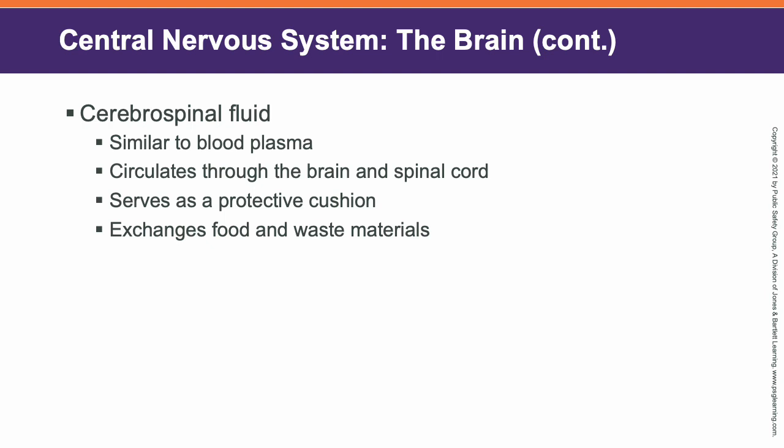So, the other part of your central nervous system, your brain, I was looking ahead a little bit. Your brain also has cerebrospinal fluid that flows somewhat through it, but around it to help protect the brain. But it also exchanges food and waste materials for your brain. So it works kind of like capillaries do. There are certain food and waste that gets exchanged between your cerebrospinal fluid as well. Your cerebrospinal fluid flows around your brain and also down through your spinal cord.